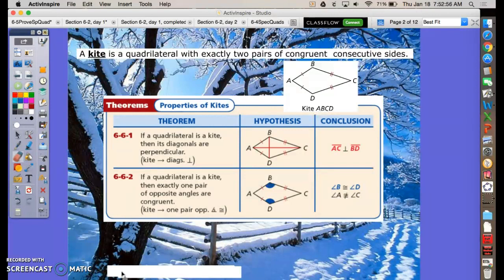So make sure you fill in those theorem shortcut names. Remember, these are the names of your theorems. So when you want to use them or justify something, you can write this abbreviation. That is how I want to see it written. It's in the if-then format, like a conditional statement. So let's apply some of these.